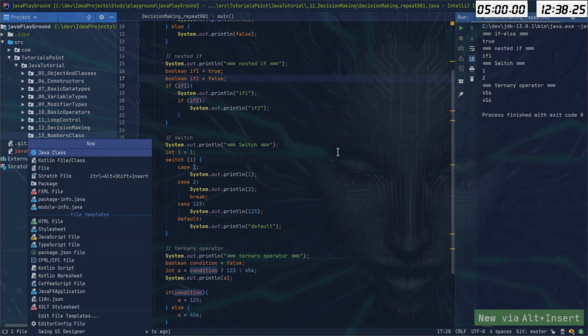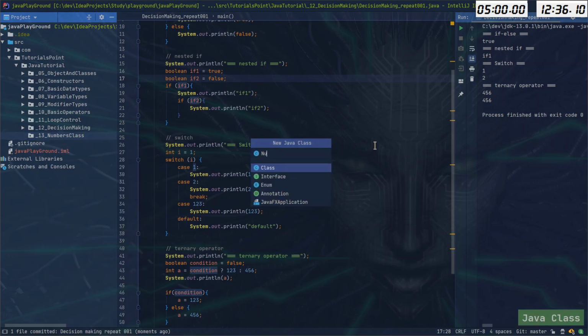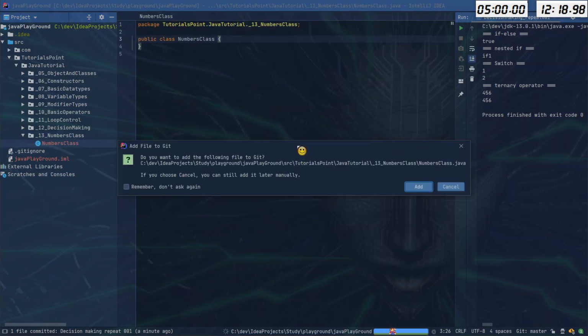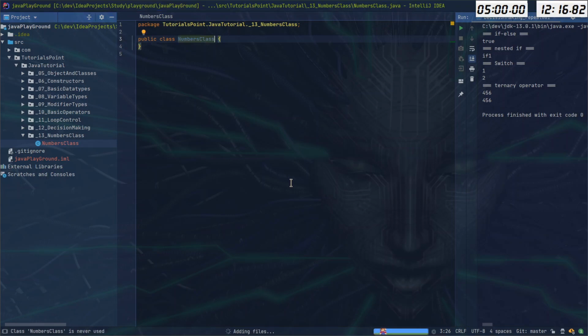And inside we will have a Java class, and that will be numbers class. Yes, please add to Git.